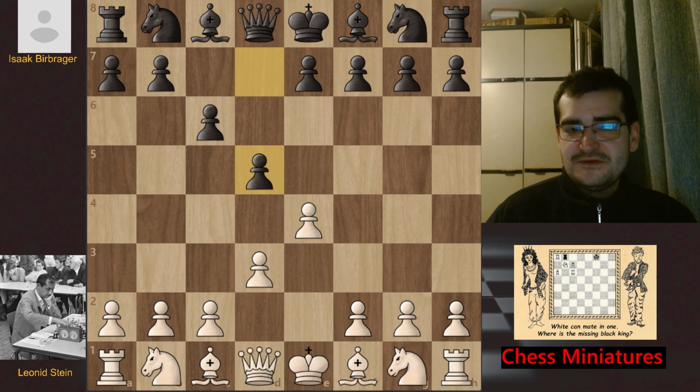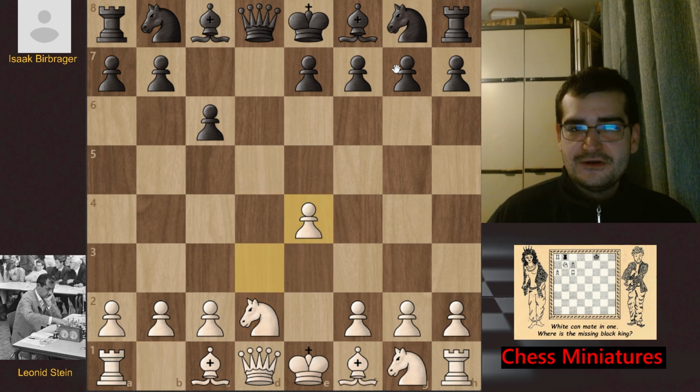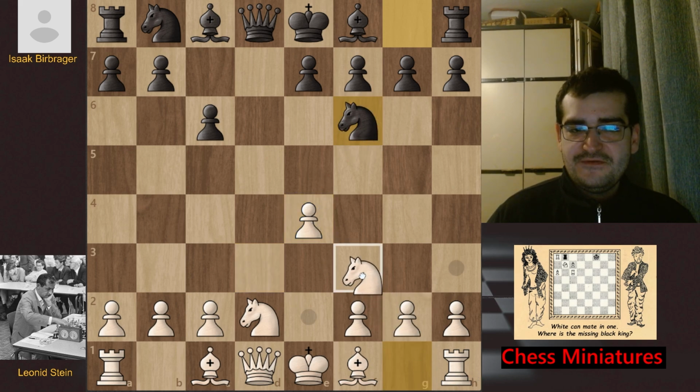But in this game, after d5, white continued with d5, which is not the stronger move, because right now usually black plays e5, but in this game black decided to go for d takes on e4, and after d takes on e4, black decided to go for knight to f6. White continues with knight g to f3, a developing move.